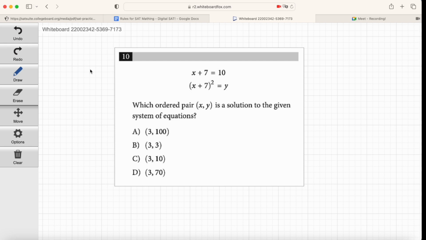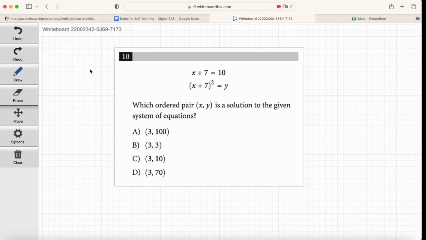We've got another systems of equations question. We've seen a number of them so far just on this second module here on Digital SAT Practice Test 1. We've got some options here. We could just plug in these answers and see which answer choice gives us a true statement. Is that sort of obvious why that would work? It's not a bad place to start.